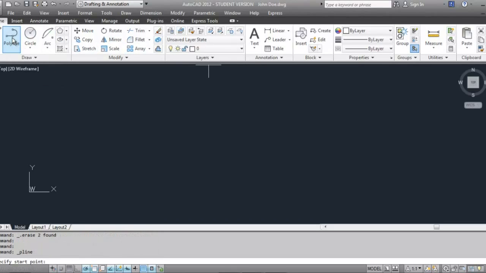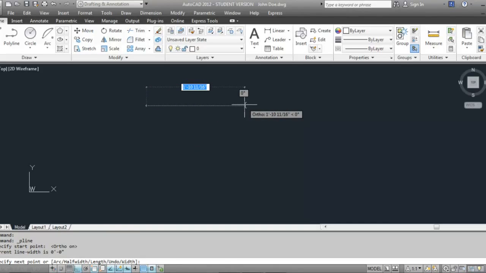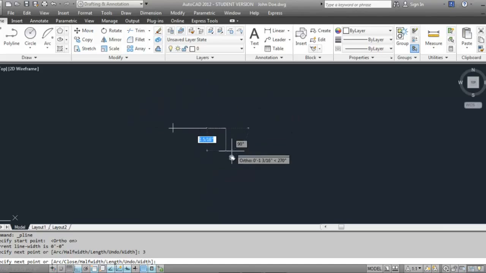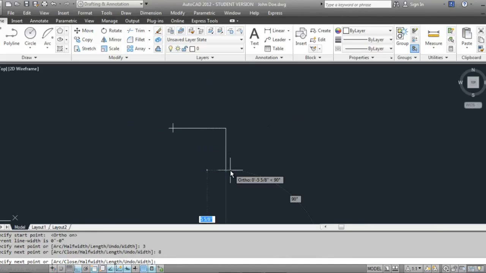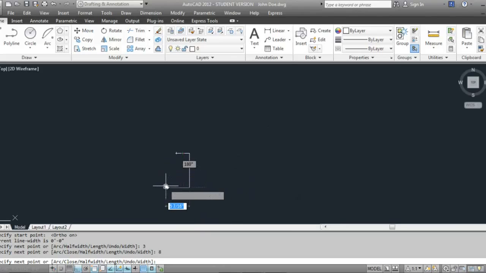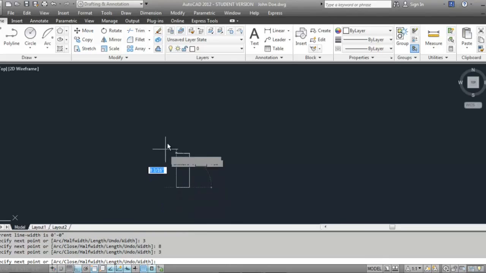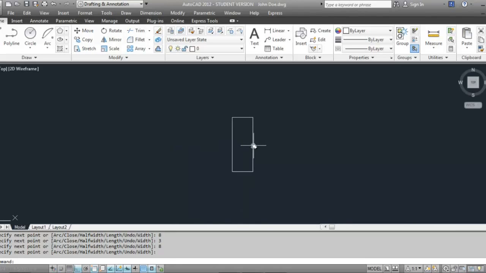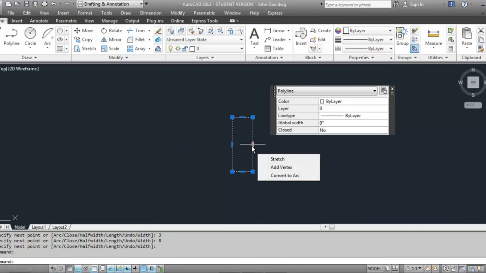Using a polyline, I'd click on the polyline option, make sure my ortho is turned on, click to start the line, and then move my mouse in a particular direction I want to go. Say I want to draw something 3 inches wide. I type 3, hit enter. I'm going to zoom in a little bit. Then I go down, type 8, and hit enter. Move my mouse in the direction I want to go next, 3, and hit enter. And then move up. I can either close it using the endpoint, or I can just type 8 and hit enter. Hit enter once more to end the command. You still get a rectangle, except this rectangle is all connected together.